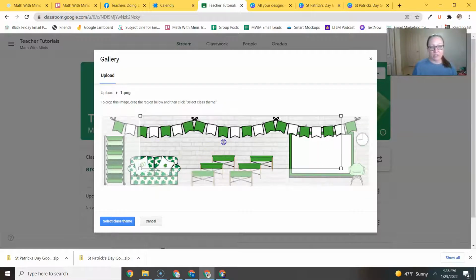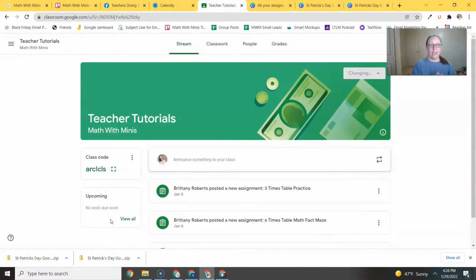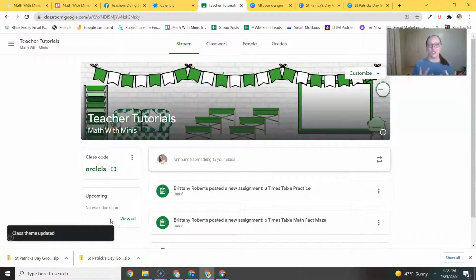So we're going to make sure that whatever's in here is what's going to show up. So I'm just going to stretch this all the way across. And sometimes when you drag it, it kind of drags it with you, so you have to click it and then click select class theme. And then usually when I have done this, it makes all the other icons turn gray, but it looks like now it's kind of keeping with the colors that are in the image, which is really cool. So there we go, kind of fun. It's grayed out on the bottom so you can still see the class details, and it's something really fun.